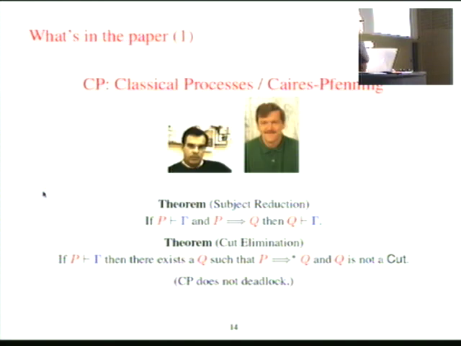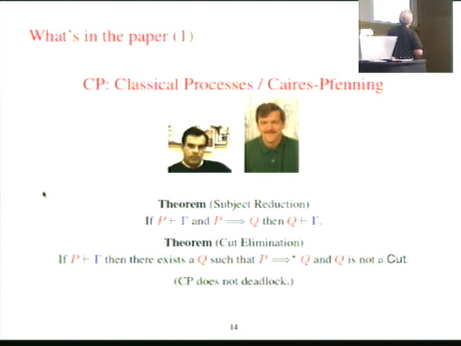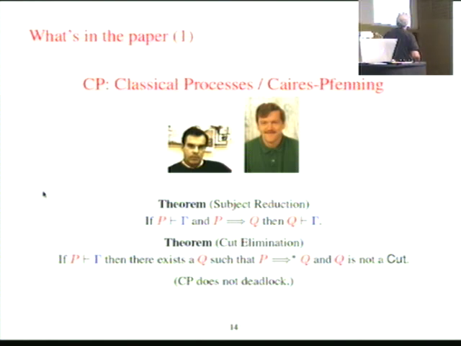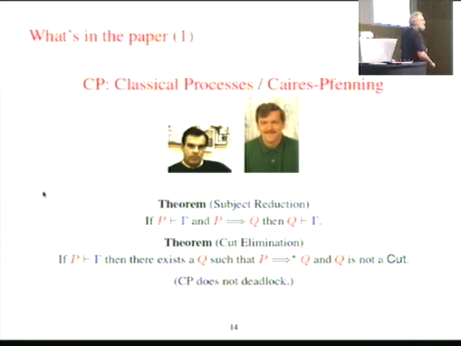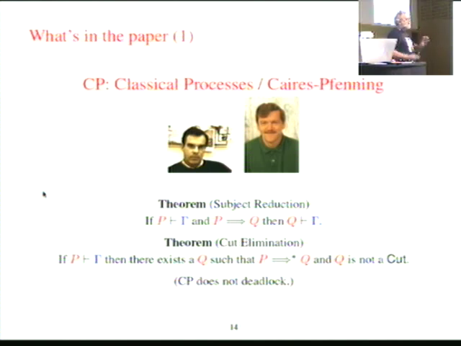So it's a restriction. What's in the paper? The first thing in the paper is this calculus CP — classical processes. And you get two theorems, the exact ones you'd expect: that if P has type gamma and P reduces to Q, then Q has type gamma. And more importantly, if P has type gamma, then there is a Q such that P reduces to Q and Q is not a cut. What do those mean? It means you can always reduce — no deadlock. Notice deadlock-freedom could be interesting: we need something like the Y combinator that gives you recursion, but this is the starting point — no deadlock, just as in simply typed lambda calculus everything terminates.